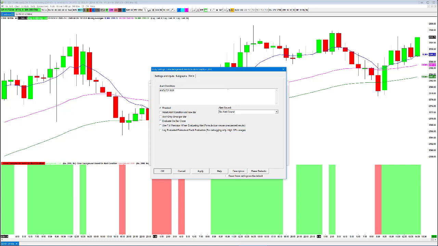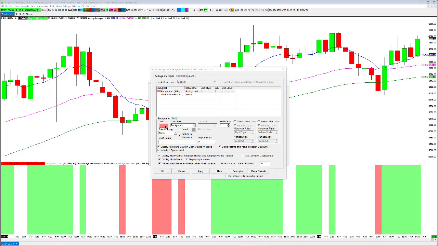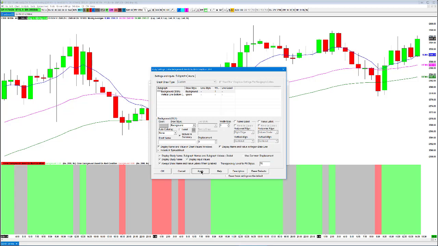id2.sg1 is less than 1, meaning Sierra uses a 0 or 1 binary format, and id3.sg1 is less than 1, meaning it's not true. It's less than 1, it's not true. So it's a little geeky there, but if you change the color to gray, as an example, in this case, and just push apply, you can see how it fills in nicely.